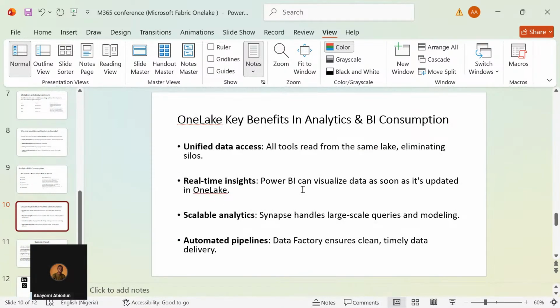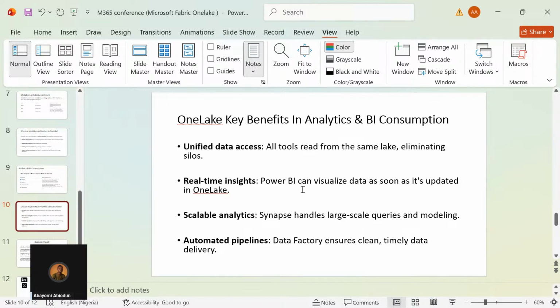So OneLake's key benefits in analytics and BI consumption: we have unified data access. This makes it easy for different parts of the team to have access to a single or centralized source of data that can be worked on, and this helps in eliminating data silos and also real-time insight.